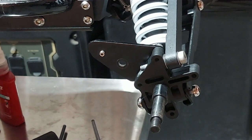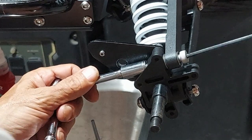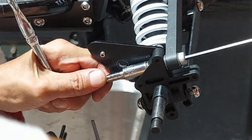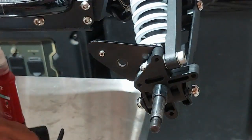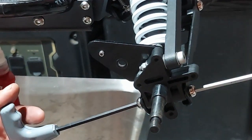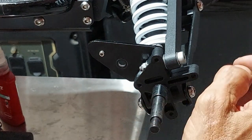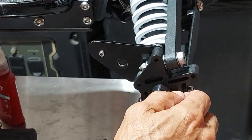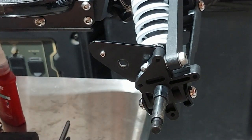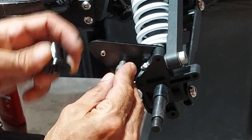Now we take that bolt from before and that special washer I reminded you about, and we get those going. Start your bolt, slide that washer in between there and just get it down till the bolt can pick it up. Get those through the hole and now we get the nut on. Now we tighten those bottom ones and get that fully tight. Normally I would drop a little bit of Loctite on each one but this is the third take and they're pretty much wet already. The reason we took that piece off is because this bolt is here and you can't get that nut back on and off with it in place.